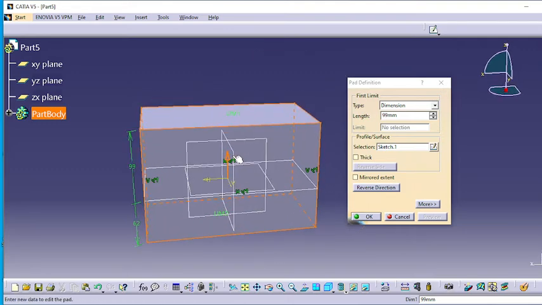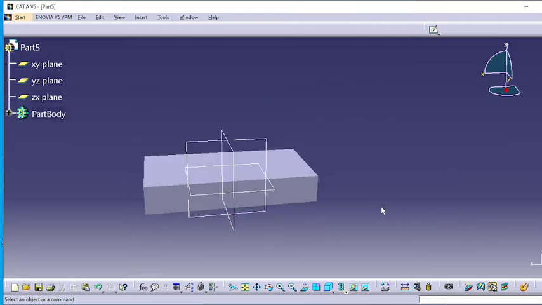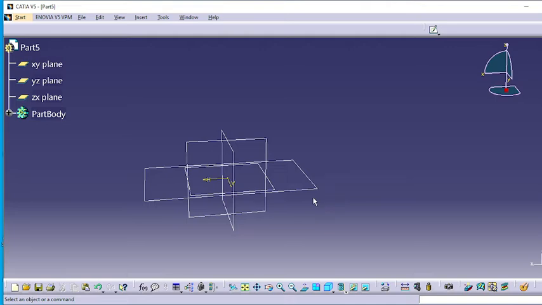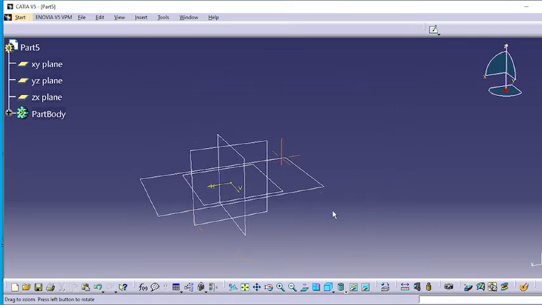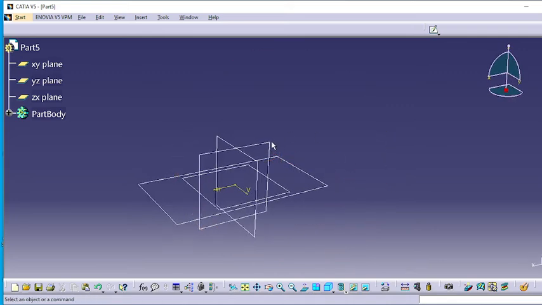For example, I don't require creating the height in a straight direction. For example, I have one reference. Based on my reference direction I am creating the height. So in that case, cancelling this, I select the top plane and draw the sketch in the top plane. After completion of the sketch you can exit from the sketch. After that you can select your perpendicular plane.